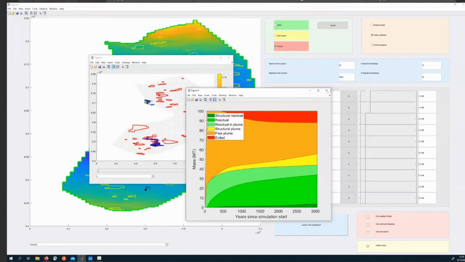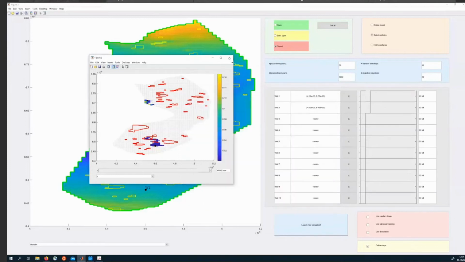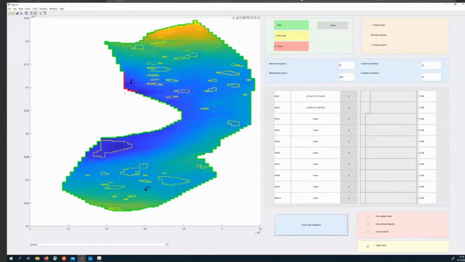So this is quite a good way to interactively have a look at running a simulation and set up. It's quite an easy way to set up a simulation without having to go too deep into the code. You can just click how you want the boundary to be, and set up some of the parameters and run the simulation. So this is very useful if you want to set up a simulation that way.